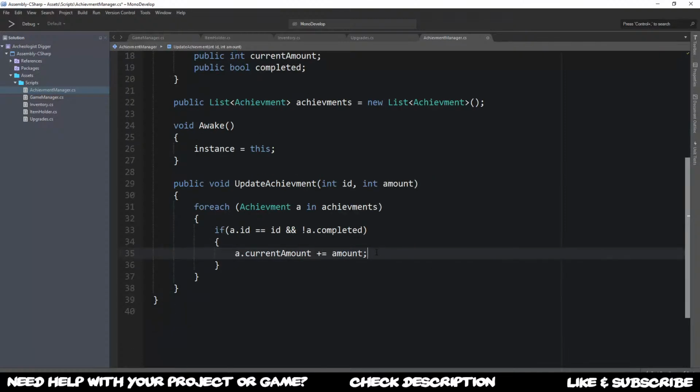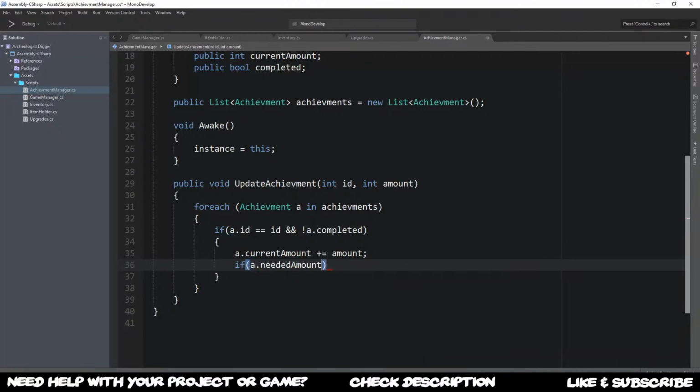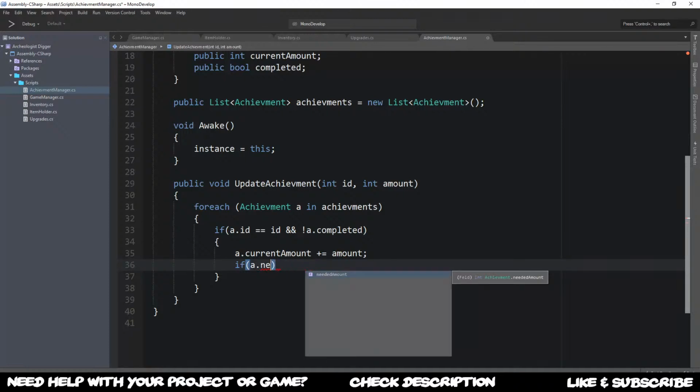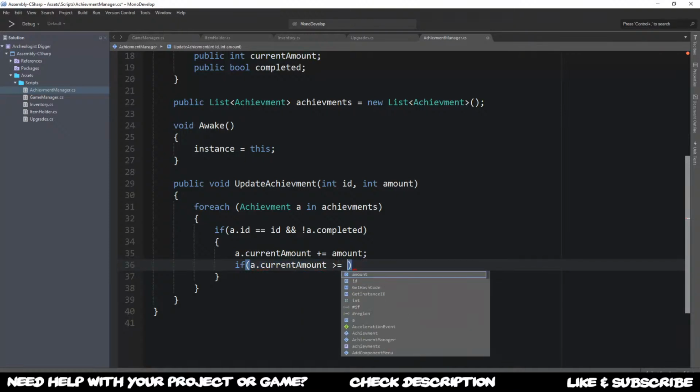And whenever we update that, we can also check A dot needed amount. After we update it, let's start the other way around: if the current amount is bigger or equal to the needed amount, but of course we need to go into A dot needed amount.